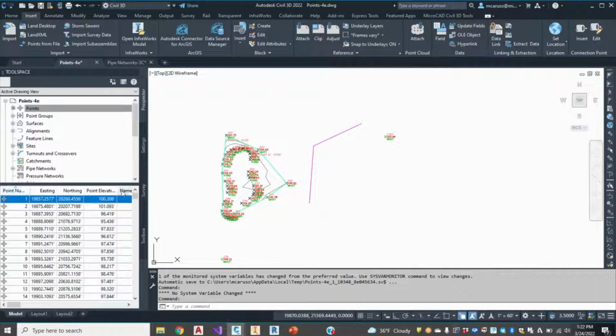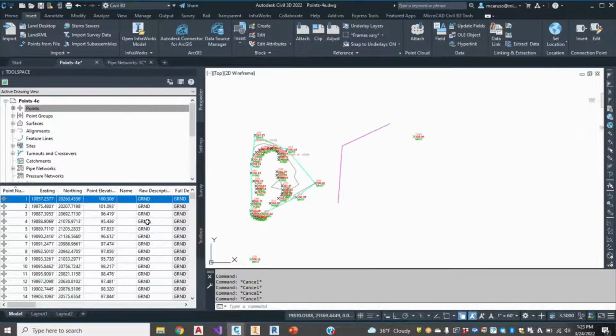There are column headers across the top. And let's just say, I'll bring this out a little wider, that we need to change the description on some points, let's say, 10 of them. And you can click here, and if it's editable, it'll go into edit mode. You can change the description of that point.